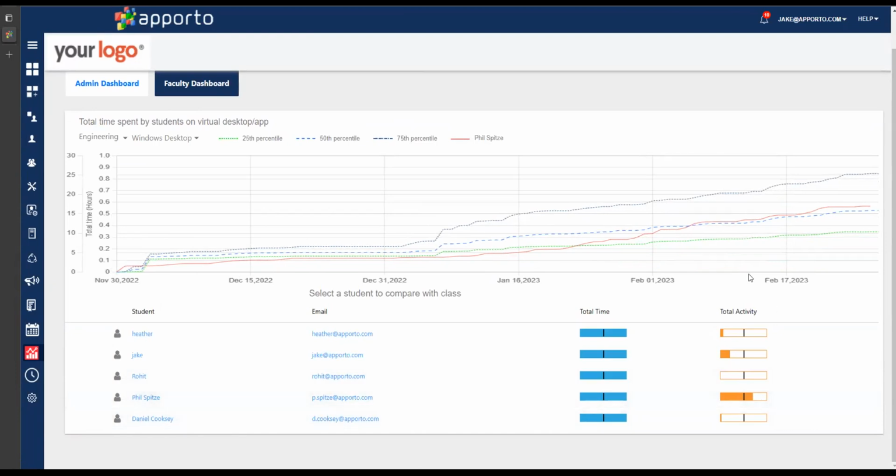So it's just a quick glance at what students are doing in your class. So if somebody is falling behind a little bit, you can come in here and check, right? You could see why maybe. Maybe you'll see that they never even logged in, things like that.